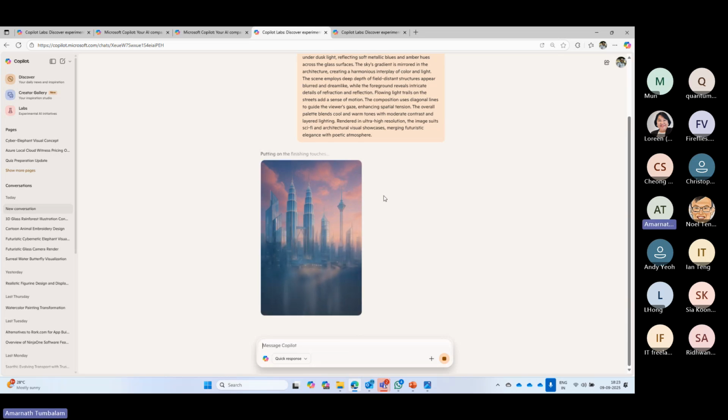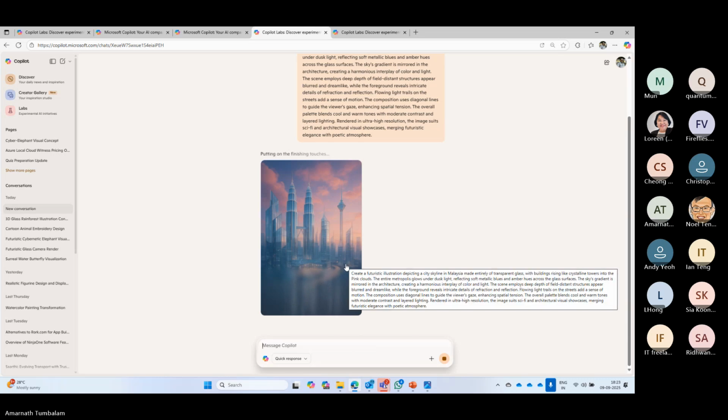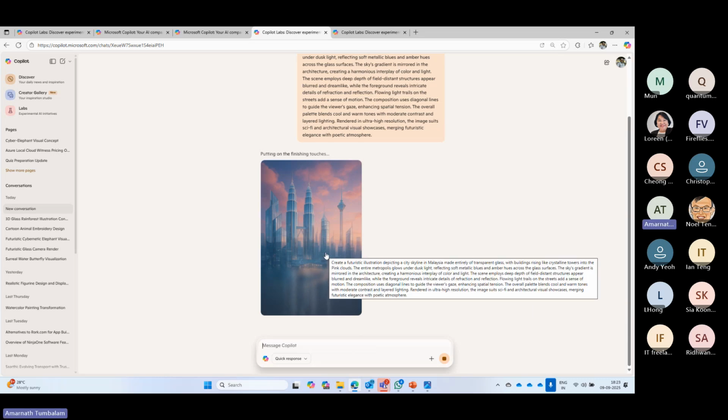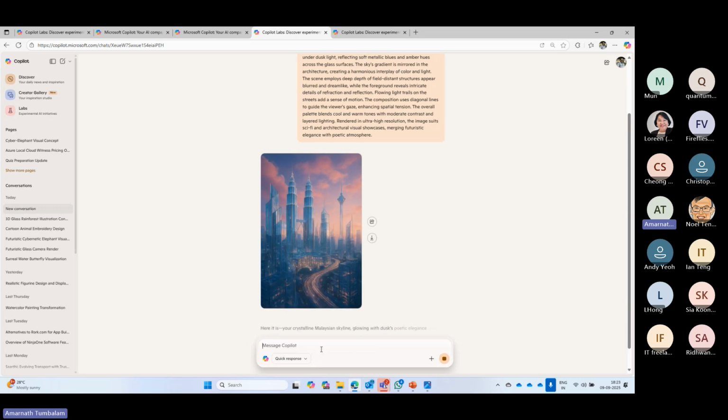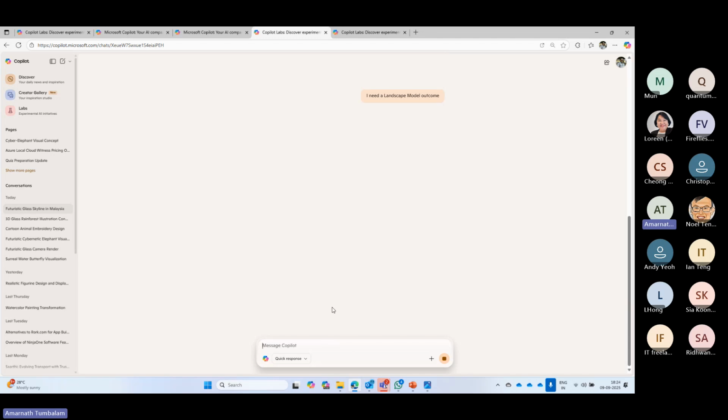You see this? This is very, very straightforward. Correct? So I can use this directly on my PowerPoint slide. I can just say I need a landscape model picture, model outcome. The earlier one is a portrait.